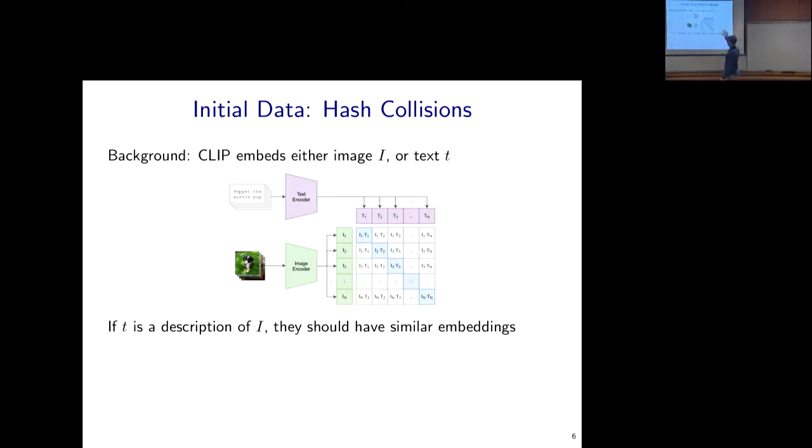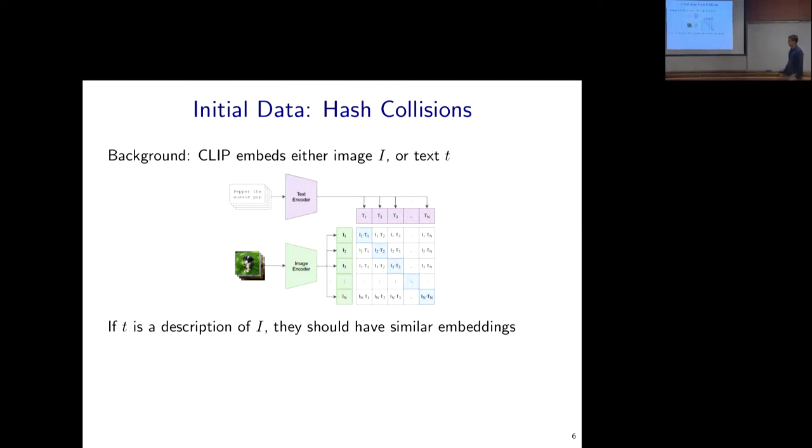So what's the initial data going to be? Well, before I can say that, I need to give you a little bit of background about CLIP. CLIP can take as input either an image I or text T, and either way, it's going to produce a vector, say a 768-dimensional vector. The dimension depends a bit on the particular model, but it's going to output some vector. And what is it trained to do? Well, it's trained on a bunch of images and their captions, and it's trained to generate embeddings such that each image has high cosine similarity to its caption and low cosine similarity to all of the other captions.